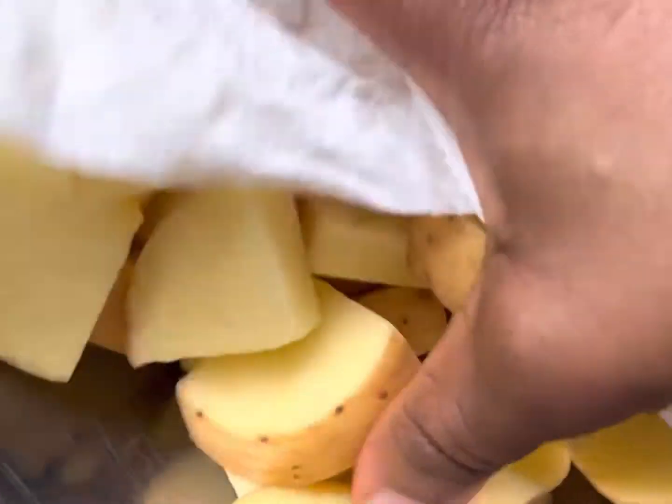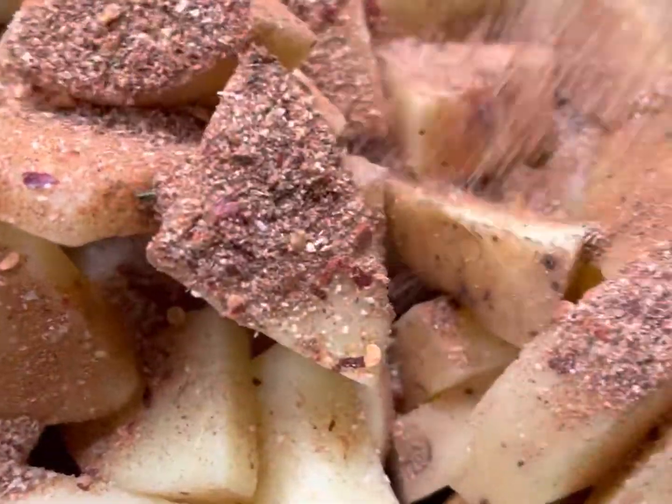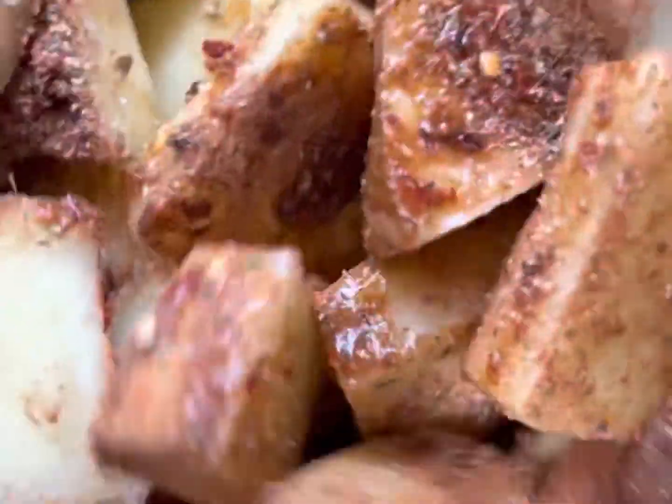The next thing, go to the potatoes. Cut your potatoes. Wash your potatoes before you cut her. When you cut her, you dry with a nappy. When I say nappy, I mean clean tissue, kitchen tissue. You put that spice we made from the very beginning. You put a little bit of oil.